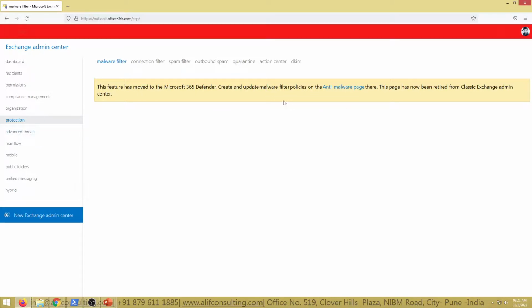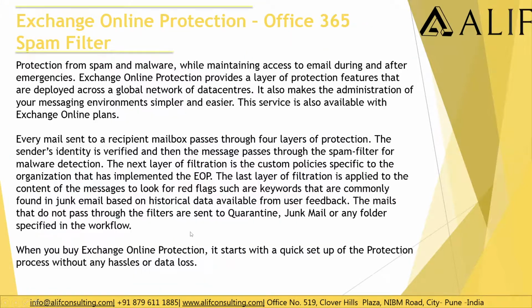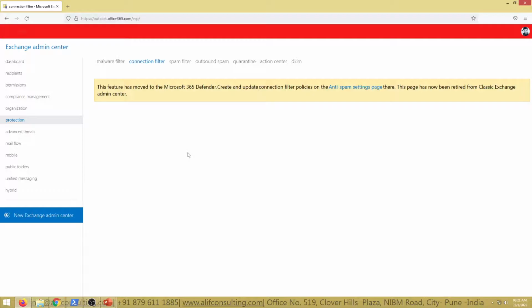Every content of this is being moved to that anti-malware page, which is a part of securityandcompliance.com. And if you see, this is the very first one, the connection filter. If you have been seeing the diagram carefully, that is it, connection filter and anti-malware. So as per the diagram, these options have been created, and I'll just show you these options in the new security and compliance portal.